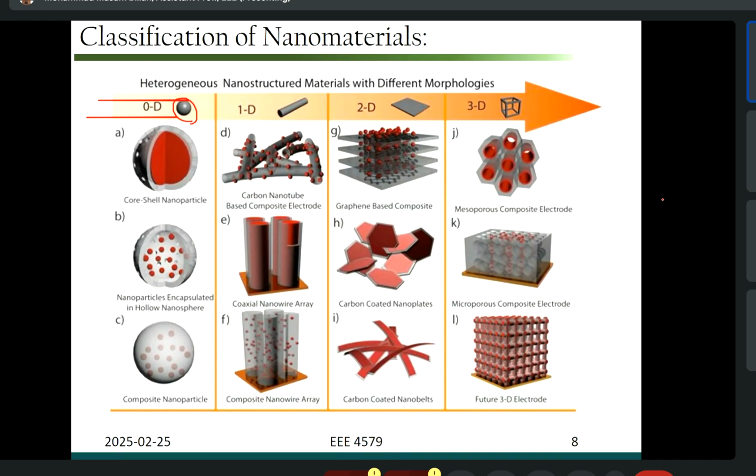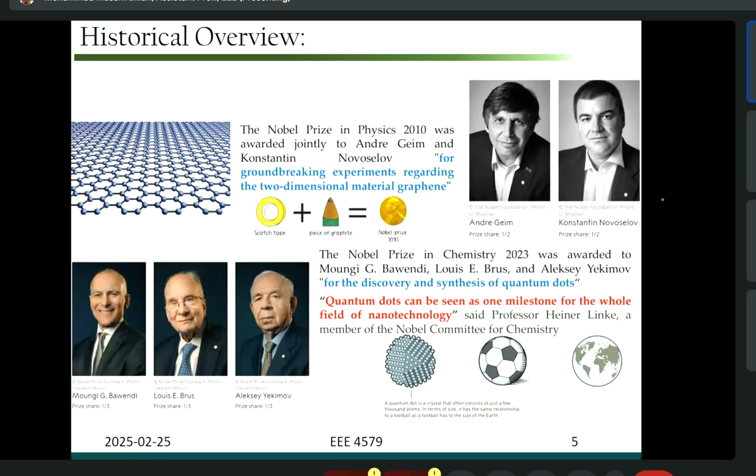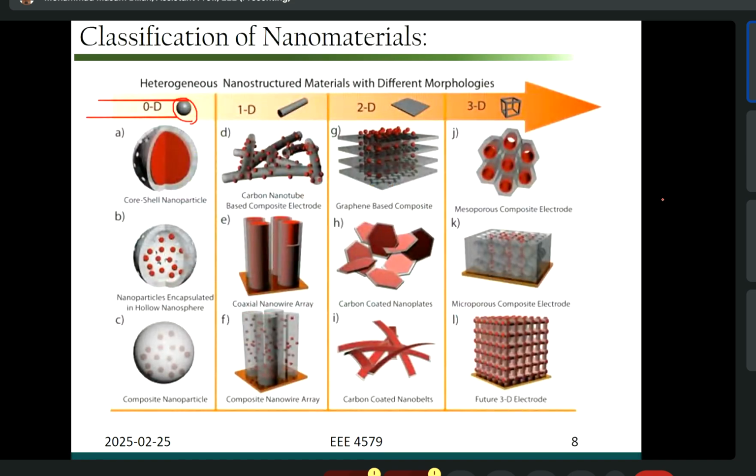So until slide number 8, we studied very basic information regarding nanomaterials, because this is a very new topic to understand. You need some understanding. So I tried to discuss this information elaborately, and also wanted to give you a hype to consider this as a future research topic. I also provided a historical overview. So until now, do you have any questions?